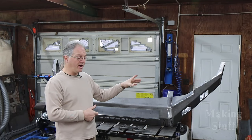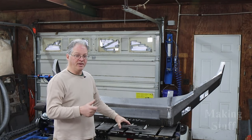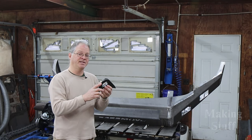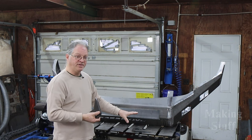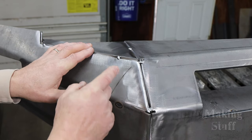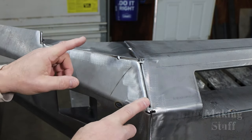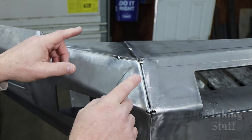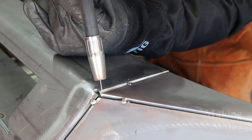The light pod mounting brackets and the light bar mounting brackets are now tack welded into place. The only thing left to install are these tow hooks, but I'm going to save these for last because if I mounted them now, it would make maneuvering the bumper on the weld table a little bit difficult during the final weld. So now it's time to do the final weld on this bumper and start welding in all of these seams. And as I do the final weld, I'm going to move around from side to side on this bumper because I don't want to put too much heat into one place and maybe cause this thing to warp.